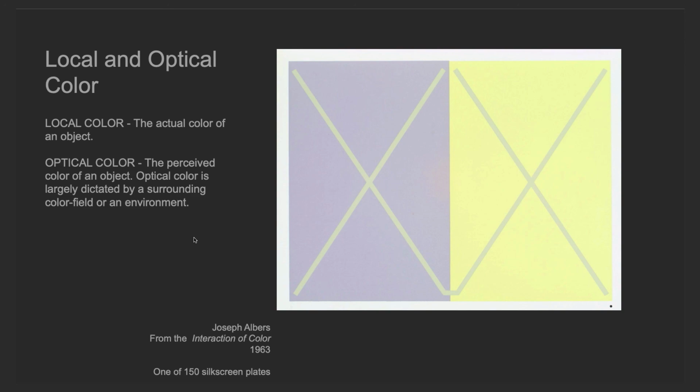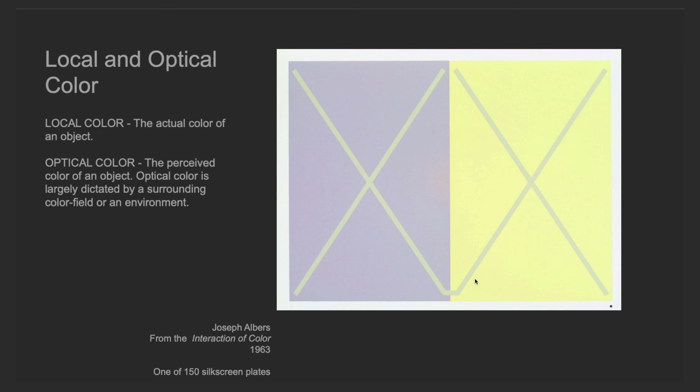You may intuitively know the answer, but your brain may be saying something different. Look at this artwork closely. We'll call this violet and we'll call this yellow. So those are two colors. But then there's a gray. But this looks yellow, like a gray yellow, and that looks like a gray violet. Or maybe it looks like the same color as that. Because this looks yellow and that looks violet, those are examples of optical color.